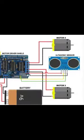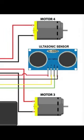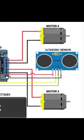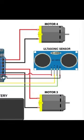Then we have motor 4 and motor 3. The work of motor 4 and motor 3 is to turn the front wheels. Then, as we had said earlier, we have the ultrasonic sensor. The work of this ultrasonic sensor is to blast surfaces with ultrasonic waves, that is, waves of very, very high frequency. And then, according to the law of echolocation, when sound hits an obstacle, it shall be reflected back.